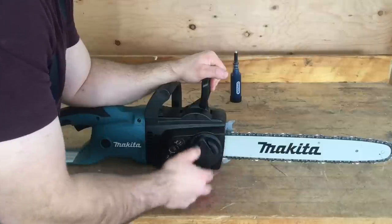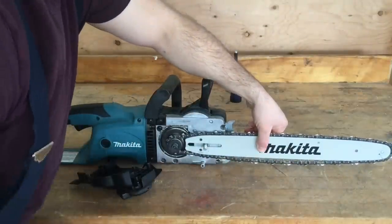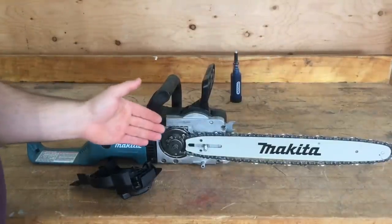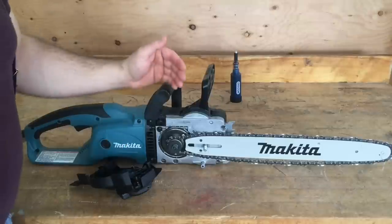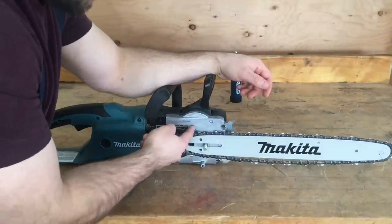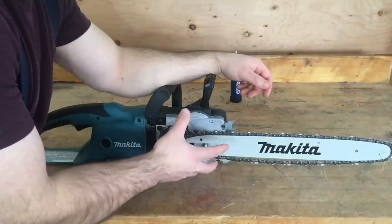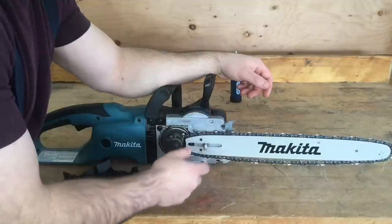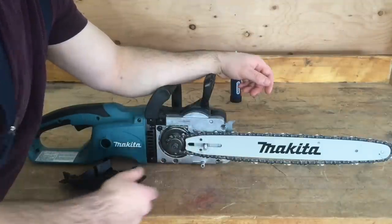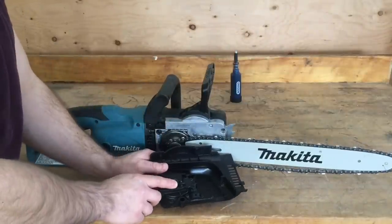So it just spins right off and off pops the cover. Now, what differs about this saw versus a Stihl or a Husky is that on a Stihl or a Husky, the chain tensioning system is built into the saw. So it's into some sort of cast metal, like aluminum or whatever they use, okay? So it's probably a lot stronger that way. On this system, it's actually just a little plastic pin down here.